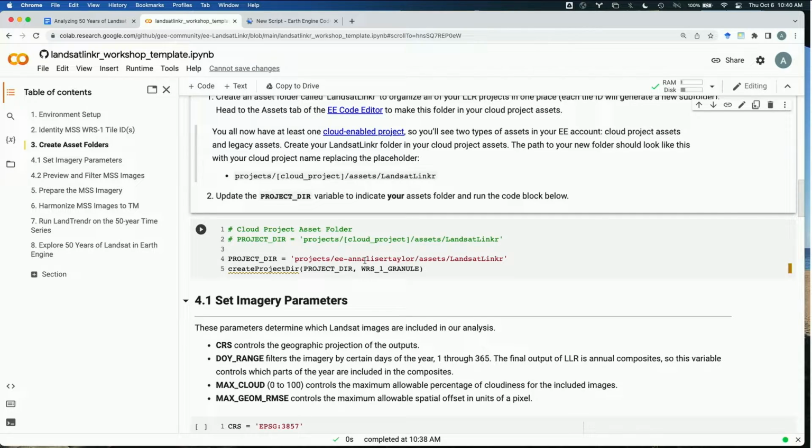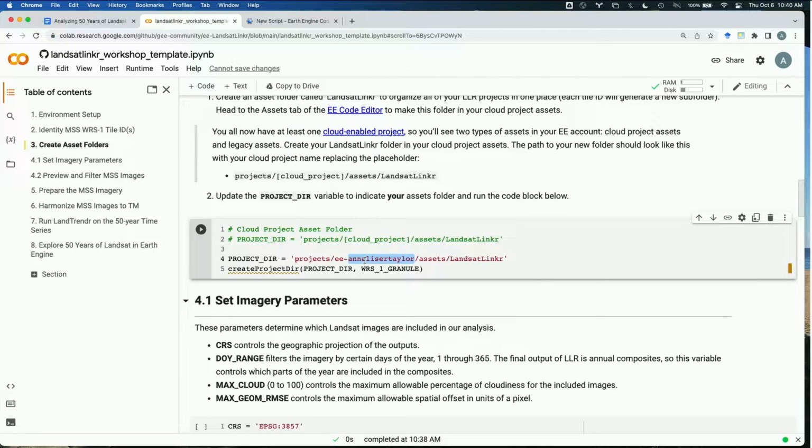So right now in your template notebook, it's set to my folder, so please don't keep it there. You're going to instead replace my cloud project name with yours. And if you typed LandsatLinkr correctly, you don't have to change the rest of the path. But if you did make other changes, this is when you'll pay for that. You have to make sure the whole path matches your whole path.